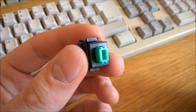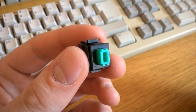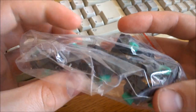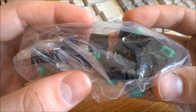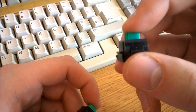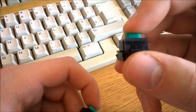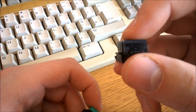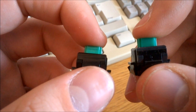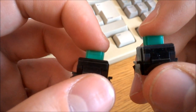The version in this keyboard is the bamboo version of the switch, which means it's the newer version with slits. But the batch of switches I got also included a bunch of the old pine version without slits, which is even rarer. And the feeling of those is quite different, by the way. They feel much more tactile than these bamboo switches, and although they still have that characteristic rounded feeling, they remind me more of salmon Alps than the bamboo green ones. They also make much more noise. You can hear the slider impact the shell much more clearly. Here you go, I'll give you a quick demo of that.